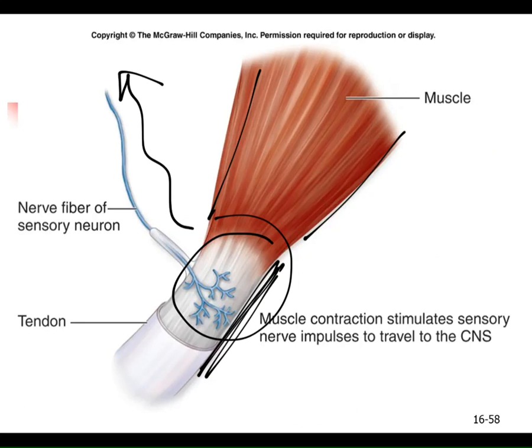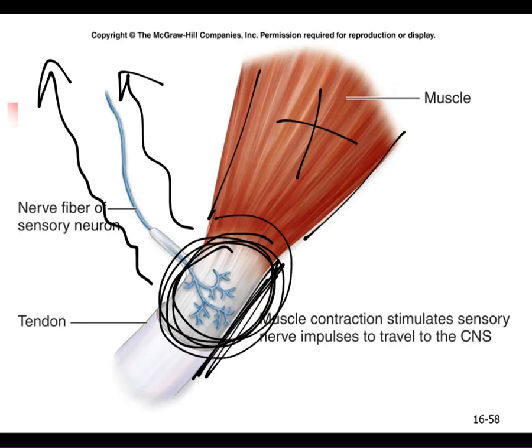And if this tendon starts getting stretched too much, then this neuron is going to send a signal. It sends it to the spinal cord and tells this muscle here to do what? What would you tell that muscle to do? Relax or contract? Relax, right? Because to contract any further would maybe continue the damage. So these sensors are sitting right there on the interface of the muscle and the tendon. And if this muscle starts getting stretched too much, this signal goes back and involuntarily tells this muscle to relax.